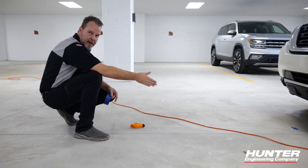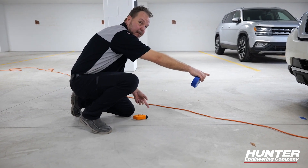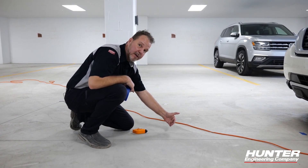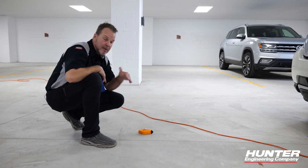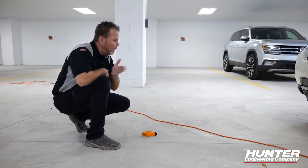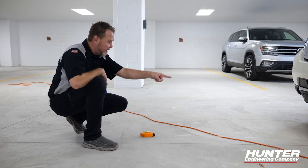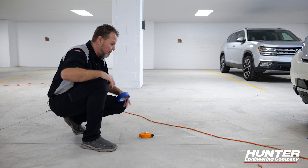I've got our string run from our mark on the back and our mark on the front, pulled nice and taut to keep that center line. Now what we need is a distance of 750 millimeters from our first point A to a new point on the floor. This would be a great time to use a laser line — you could also use one for your straight line, intersecting those two first marks we made establishing our center line. From point A, I'm going to come back and do 750 millimeters front and back and mark those off with a piece of tape.